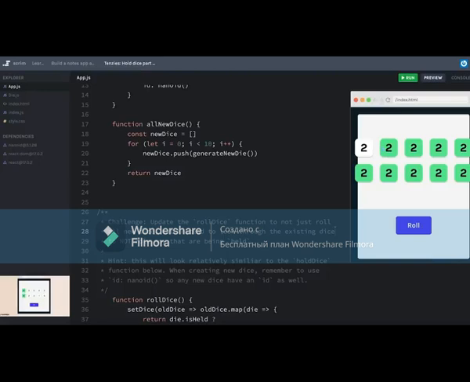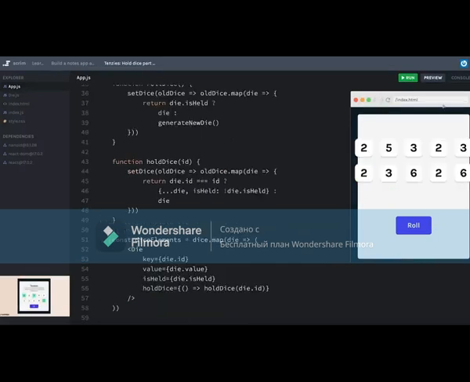How do we end this game? Of course, me clicking this doesn't make any difference to the game at all. I could click roll, but nothing's going to re-roll. And we basically haven't told the user anything about whether they've won or not.